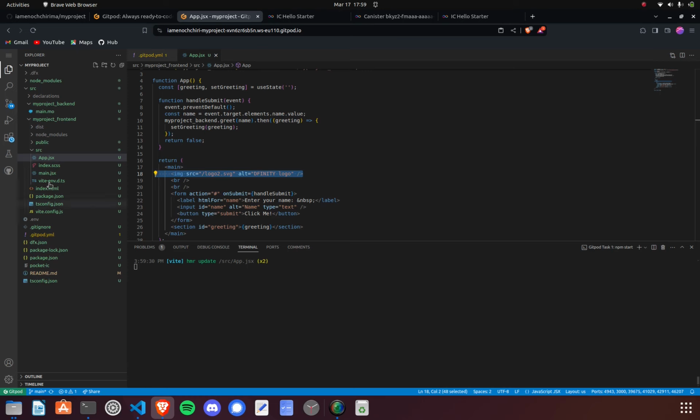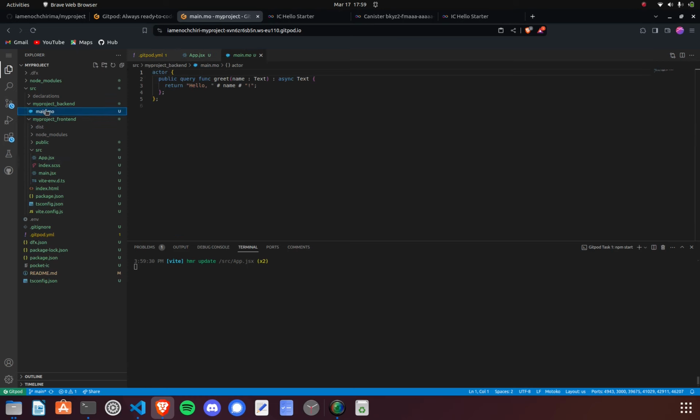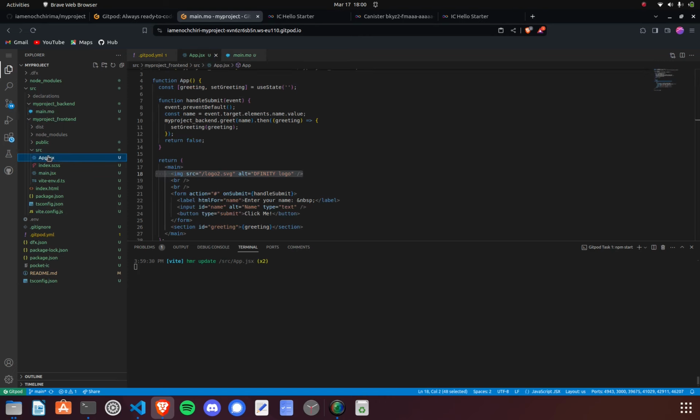So let's say you're finished developing what you want to develop in the backend and the front end. Now you want to commit some changes to your GitHub, because you need to have your code saved on GitHub, in your repository, so that you're able to submit it and also to keep it safe there. So what you need to do is use git add -A to add everything we have created.